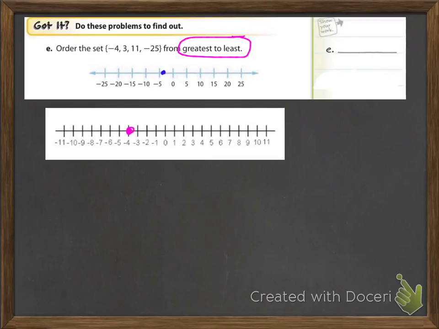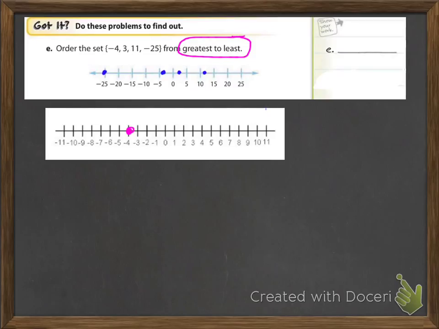So that is where you would plot your -4 right here, okay? And so you just need to make sure that you put it on the right-hand side of the -5 and not the left-hand side by mistake. And then we have 3. The positive numbers are usually pretty easy for us to plot because we have a better concept of those. So 3 would be here. And then we have 11, which is positive, so that would be here. And then we have -25, which we're going to go way back here in the back, okay?